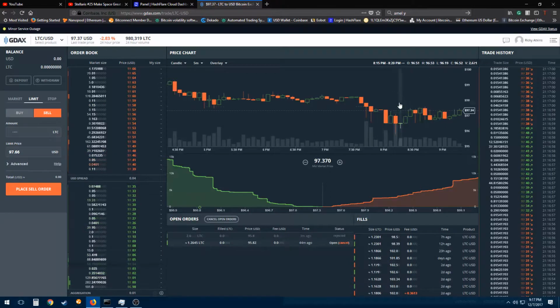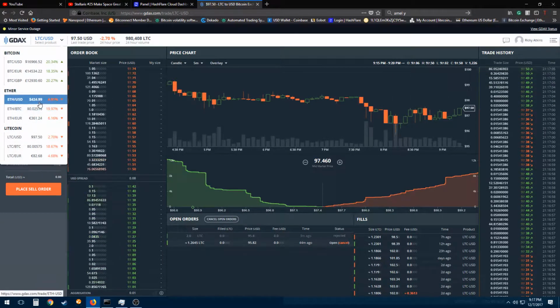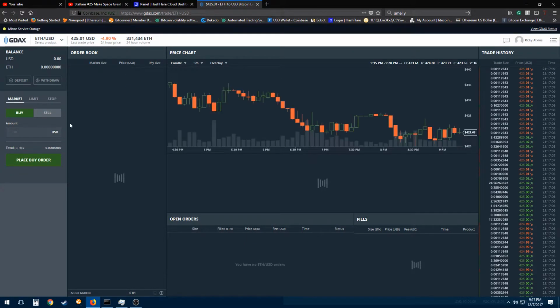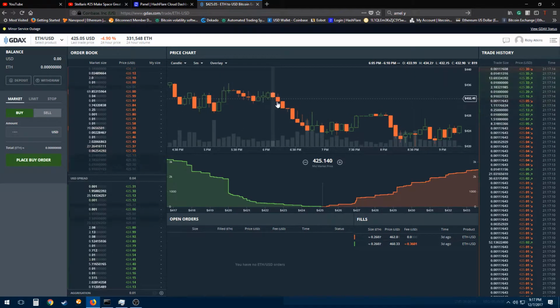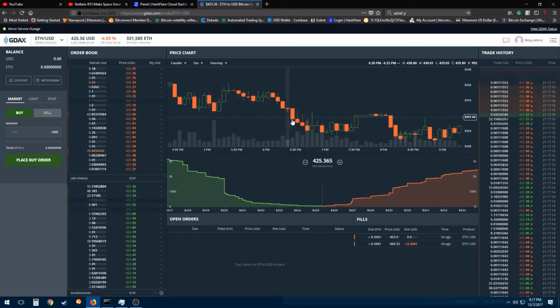Even if you just want to get your money back, maybe switch over to Ethereum for a little bit and see if maybe you can have better luck here. Because let's actually take a look at Ethereum real quick. You see it's had a little more volatility, swings up and down here, so you might be able to profit more off this for today.